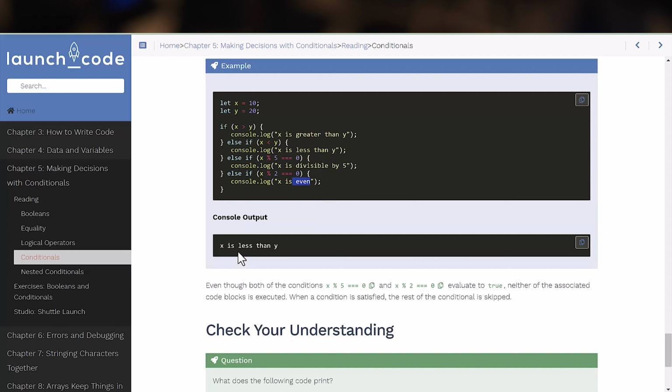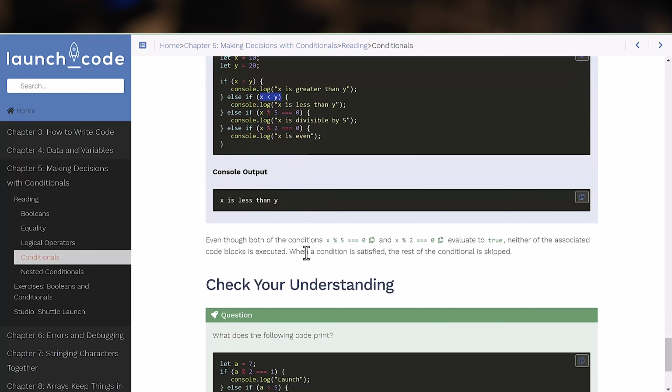But it says else if x modulus 5 is equal to 0, meaning does 5 go into it evenly, console.log x is divisible by 5. Else if x modulus 2 equal to 0, which it does, it goes into all of them evenly, then this would run. But it never makes it down there, because once x is less than y hit true, the rest of the code doesn't run. So that's what that means.